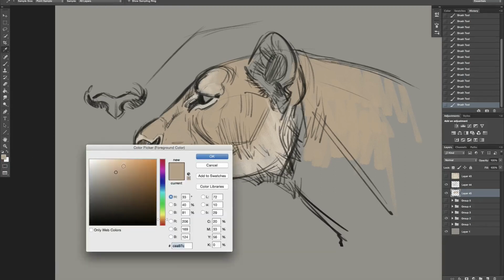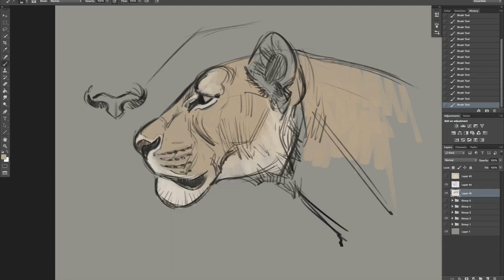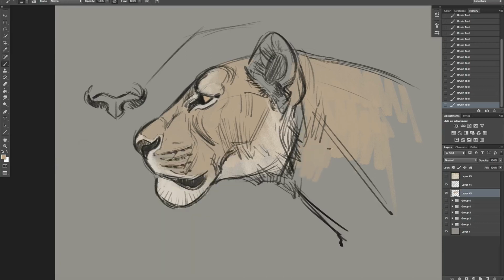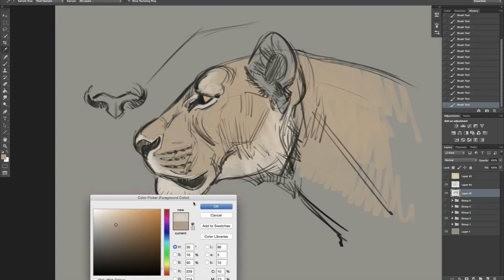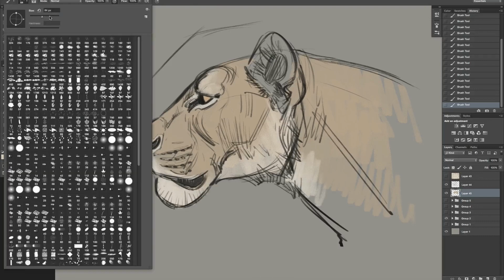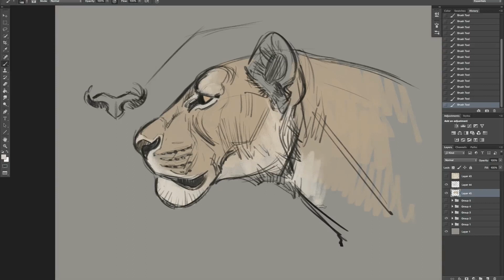And their eyes are very beautiful, kind of ochre, golden color, like so. There we go. Very quickly indicate that. Let's get more of that fur in here. And remember, underneath there, under the neck, it gets nice and light, like so.